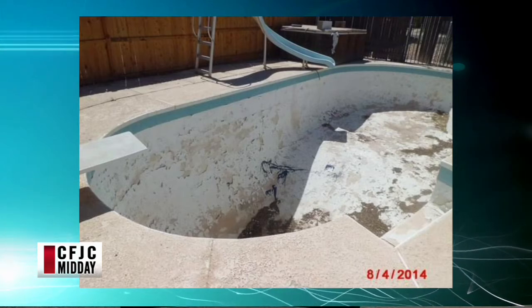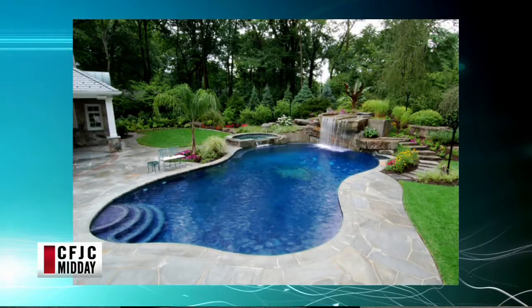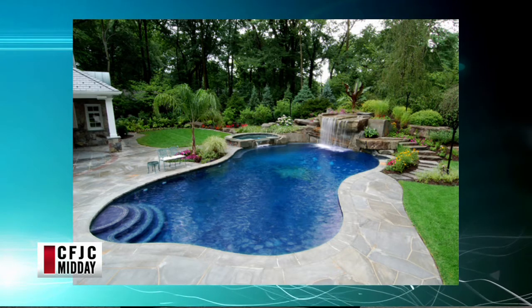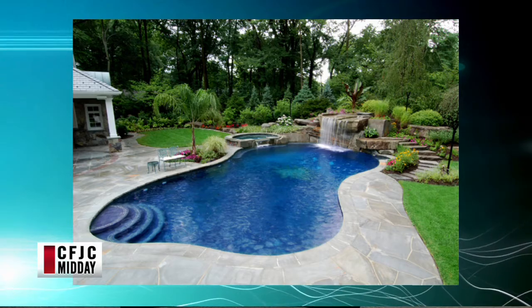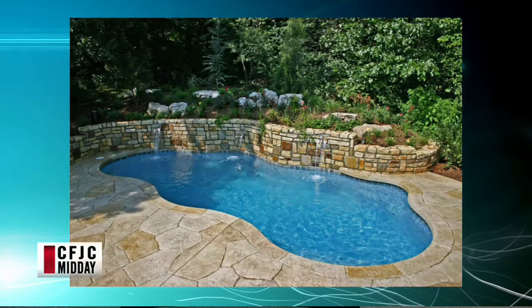Let's go to the happy place now. Yes, the happy places with the pool. Look at the aesthetics it brings to your backyard. All of a sudden, you have your own little oasis spa. It becomes a perfect entertaining place for your family. It keeps kids at home. You might have all the neighbors over swimming in your pool. But at least you know where your kids are.